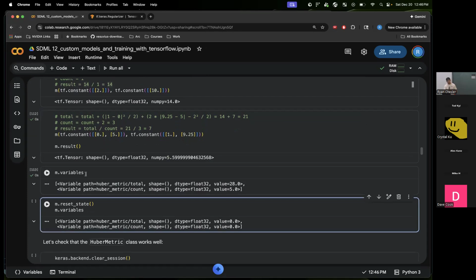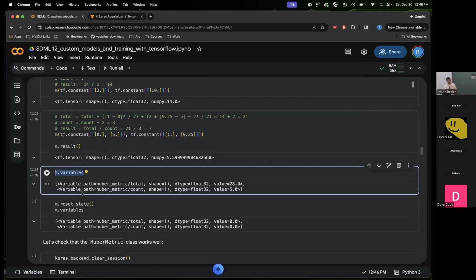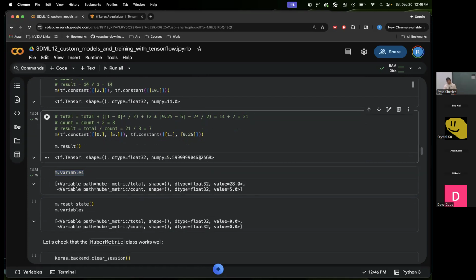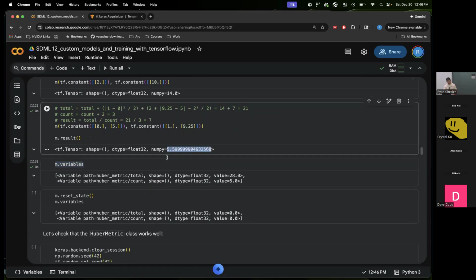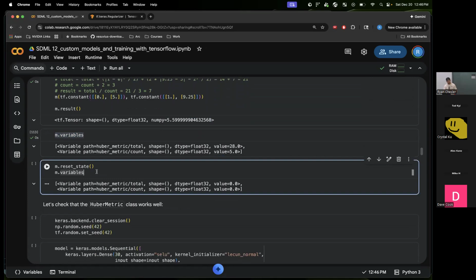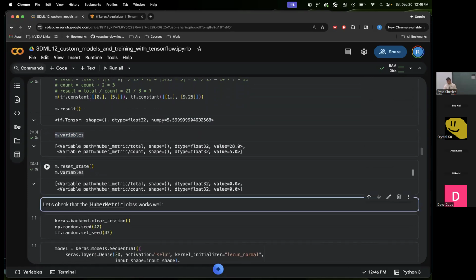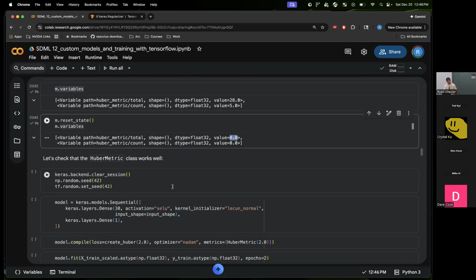And then they're showing the same thing. So we have the variables, and our variables are that total and that count. We can see the total was 28, the count was 5, and that's what gives us that value that we saw here. And then they're showing when you reset the state, it sets them back to 0. So it was 28 and 5, we reset state, so now they're 0, 0 again.